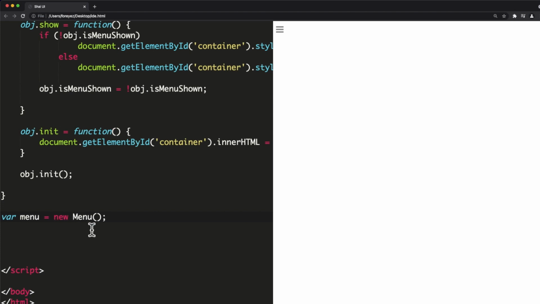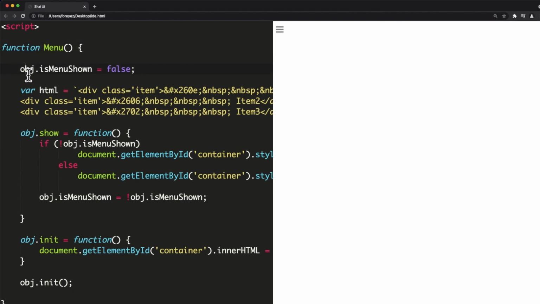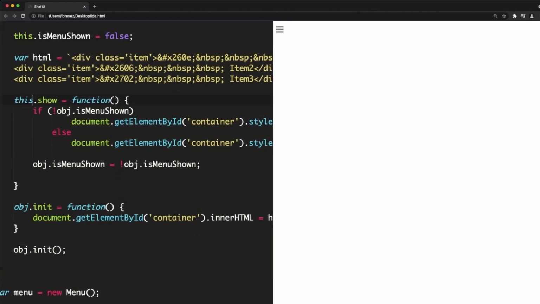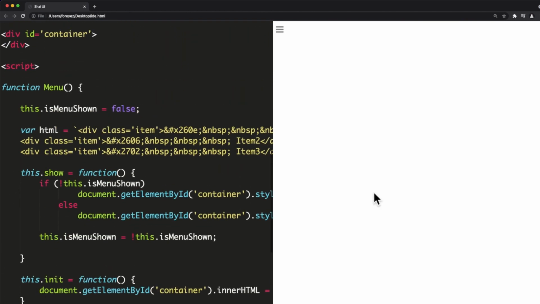So I go new menu. Menu is the function name, right? And instead of obj, I'm just going to go this. Everywhere where there's the name obj, I'm just going to go this dot. And it's the same exact thing. We're going to run it right now.